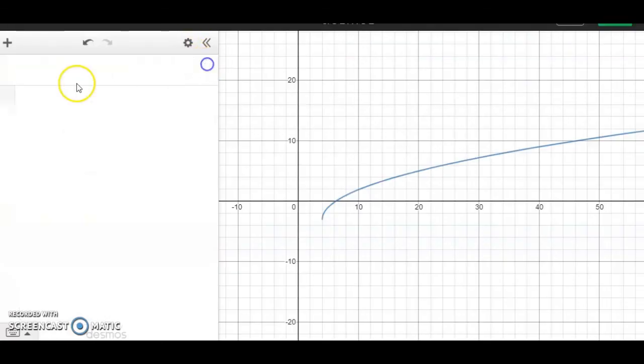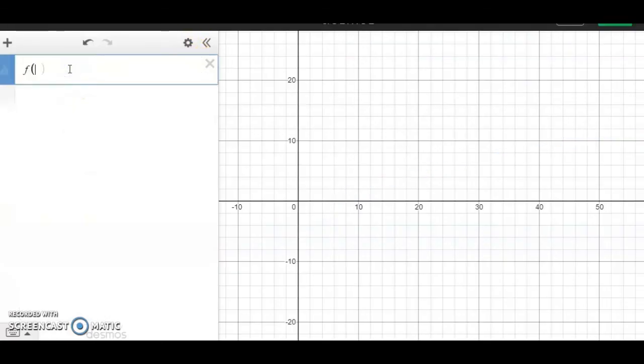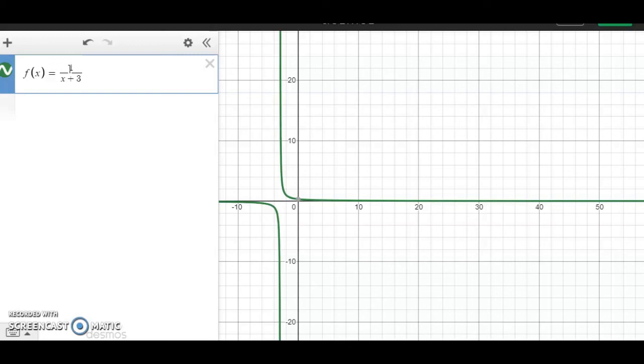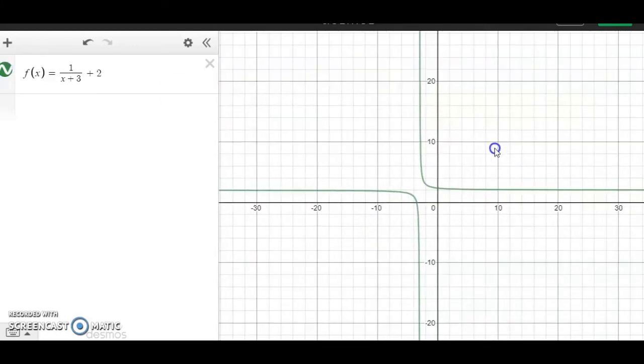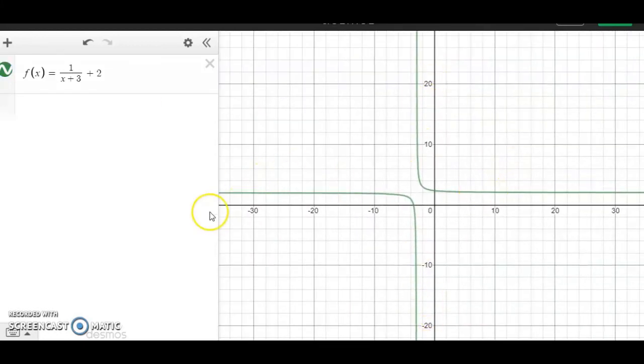On Desmos, you would type f of x equals 1 divided by, we'll get to that fraction. Whatever you type will stay in the denominator until you use your arrow to get out of the denominator, and then plus 2. Recenter that so you see the important parts.